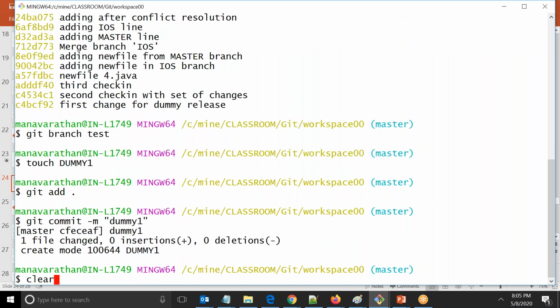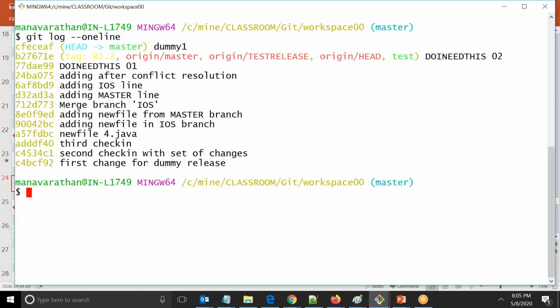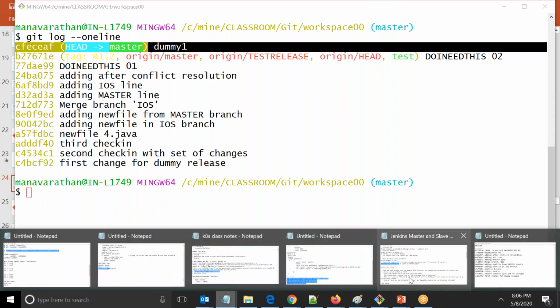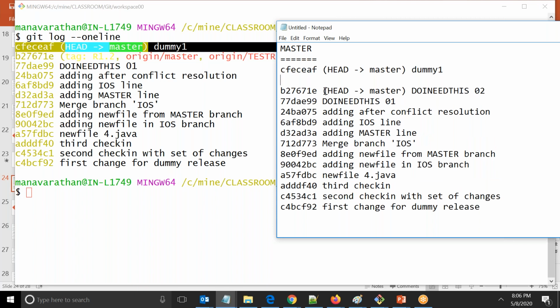Now let's take git log. We would have got a new commit ID on the master. Earlier we had this commit ID, and now additionally it has taken a new one.